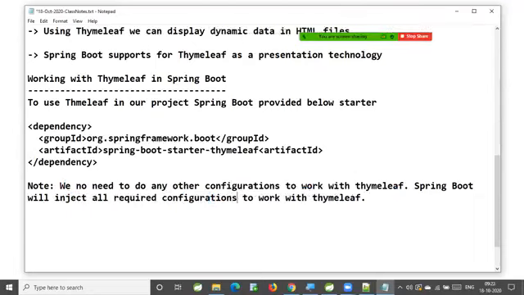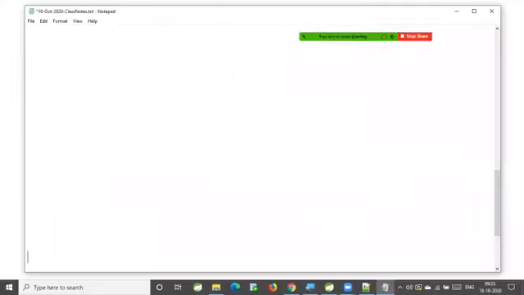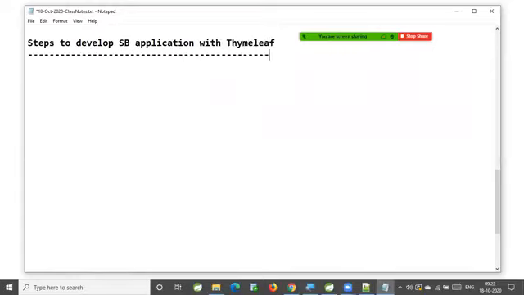Now, let's start building one application by using Thymeleaf as a presentation technology. Steps to develop a Spring Boot application with Thymeleaf.